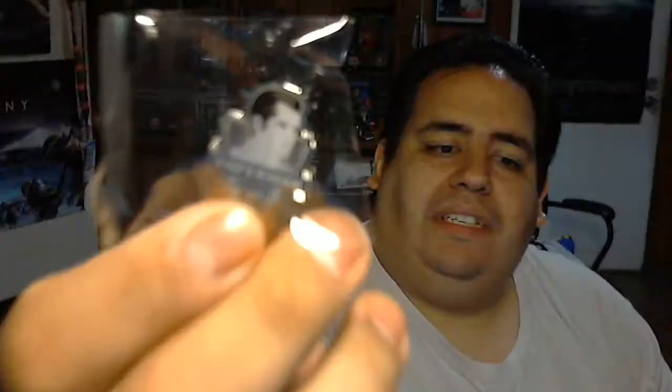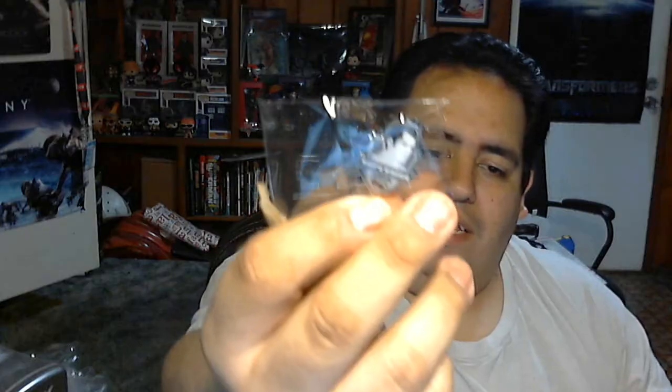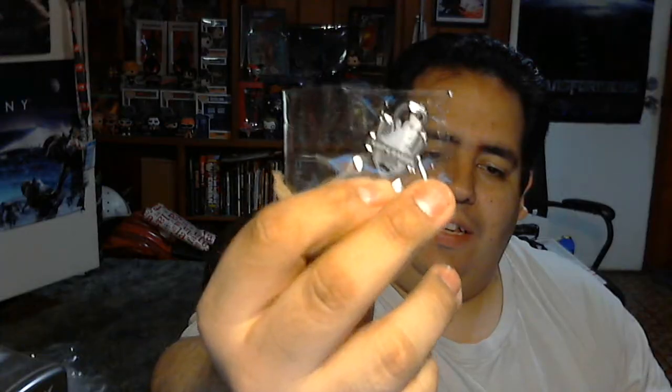So that's really cool. And of course, the first thing you get out of the box has Batman on the cover. This is the Batman vs Superman box, which is for the upcoming movie that's coming out this coming Friday, I believe. You get, just like the other ones, a little pen, and the first one is of Superman. Sorry, I can't see it too well, but there you go.